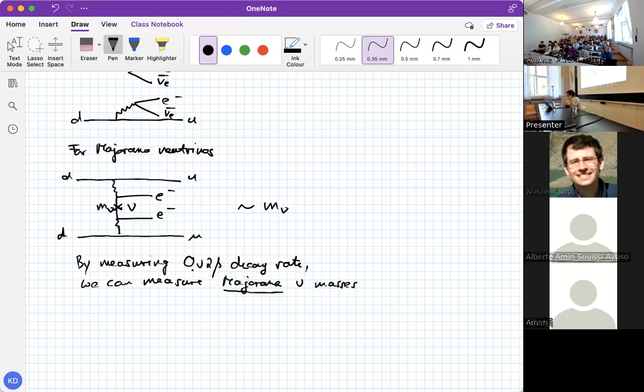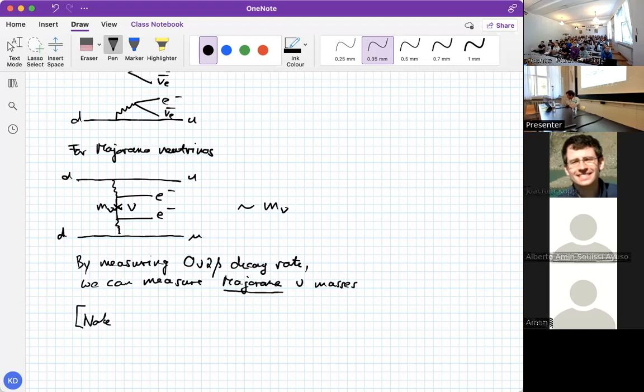And the second comment is, well, this diagram is proportional to the neutrino masses, but unfortunately, it's also proportional to a nuclear matrix element. And nuclear matrix elements come with large uncertainties. In this case, the uncertainties used to be an order of magnitude. Nowadays, they are maybe a factor of 2 or so. But that introduces some uncertainty as well. And it makes it hard to estimate what exactly the sensitivity of any given experiment to the neutrino mass is. And also, if there is an observation at some point, it also means some remaining uncertainty in the value of the neutrino masses.